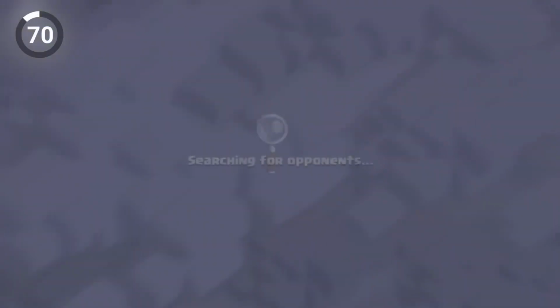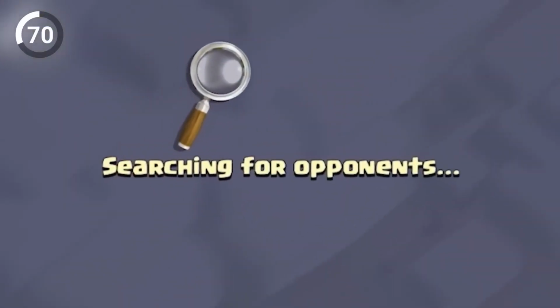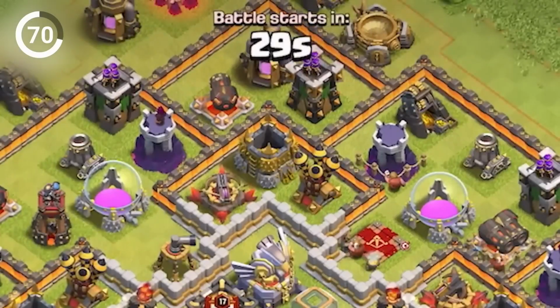Everyone has had their fair share of moments cursing the searching for opponent screen for taking too long to show the next base. Well, guess what? There's a way to skip it. All you have to do is hit the next button when the timer at the top hits 27 seconds. That's it. You can thank me later.